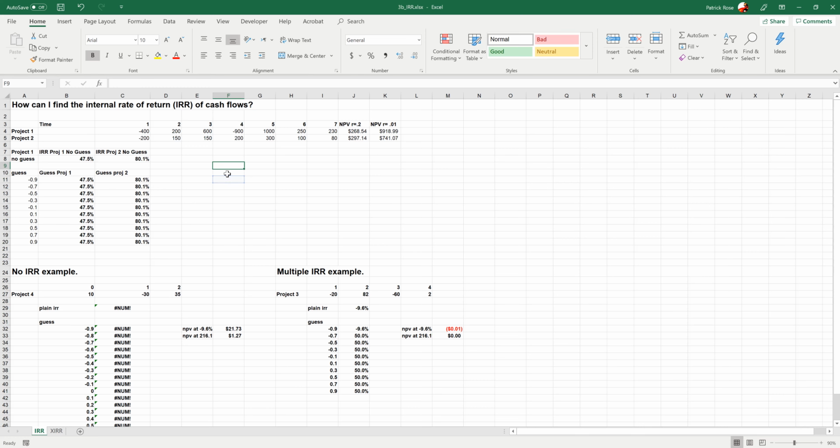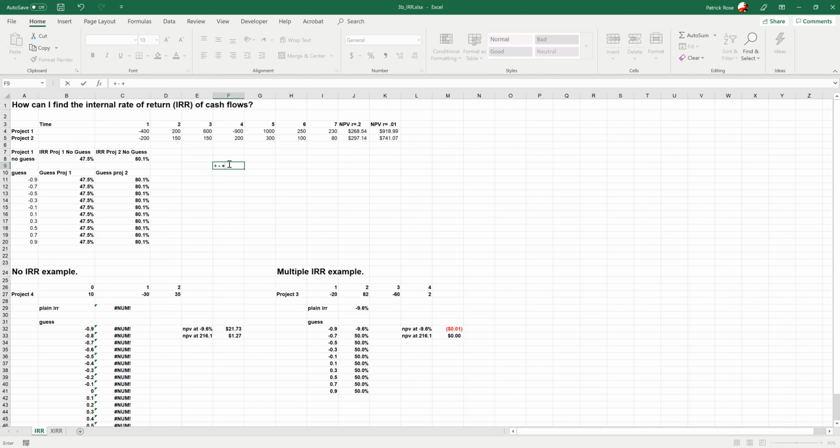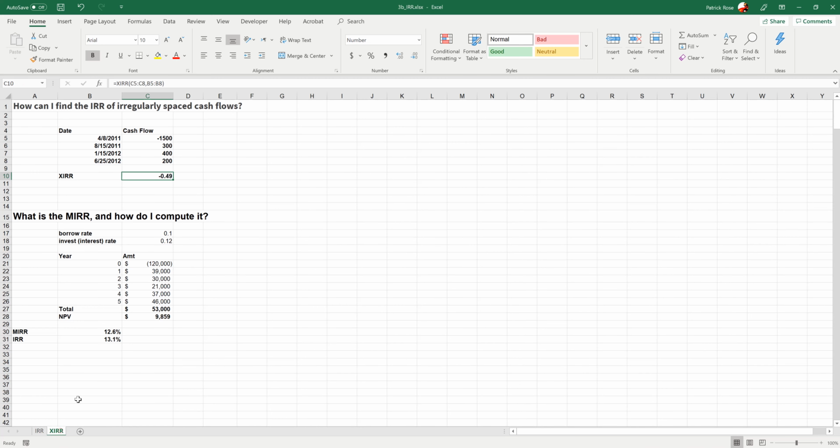But if we see sort of a positive, negative, positive, like this, like we see in this example, we're not going to get an IRR. It's not likely that we'll get one IRR. Similarly, if the amount goes up and down and up and down, same problem. We're going to get multiple IRRs, like in this example. So that's what's going on. That's why the formula isn't appropriate to use when we have data that's arranged like this. Just wanted to go back and note that.